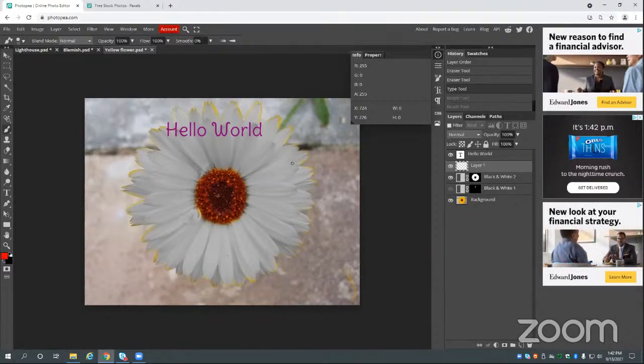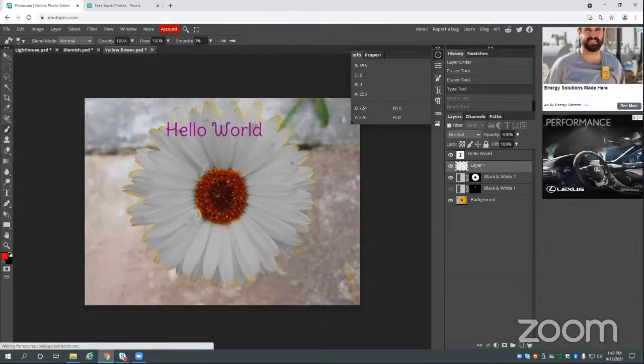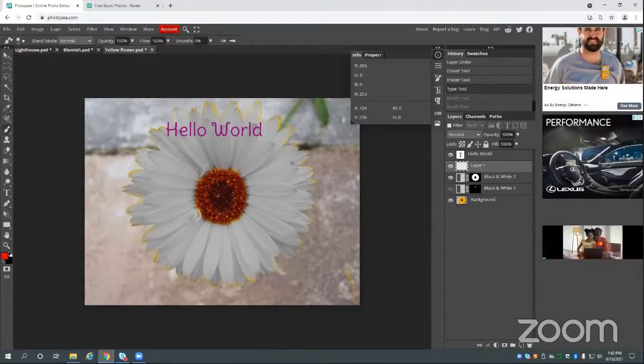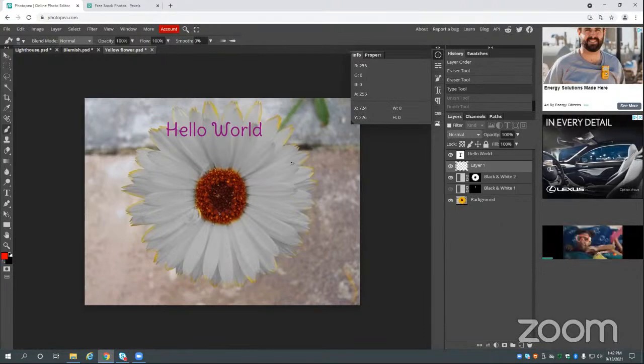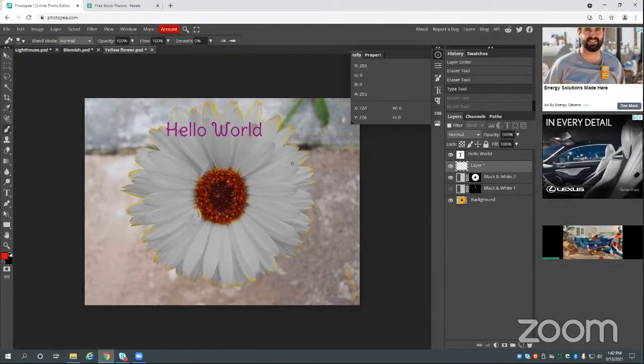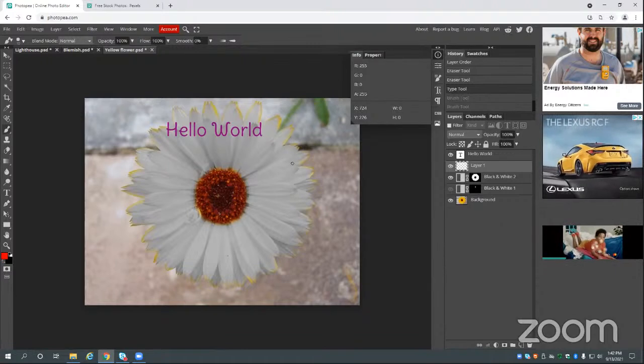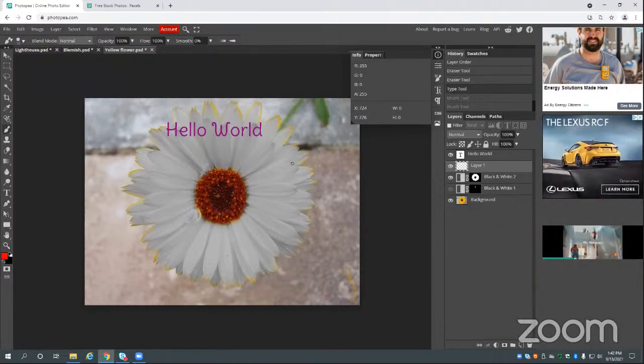JPEGs and PNGs are compressed images that pretty much every phone, every computer, every device can read very easily. It can pull up JPEGs and PNGs very easily. TIFFs and CR2s, you typically have to be on a computer that has a type of photo viewing software that is capable of pulling up those images and reading them.